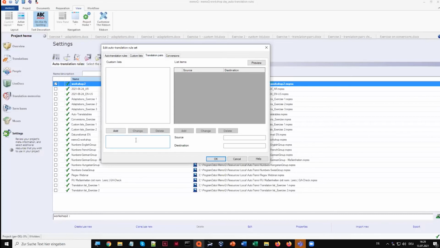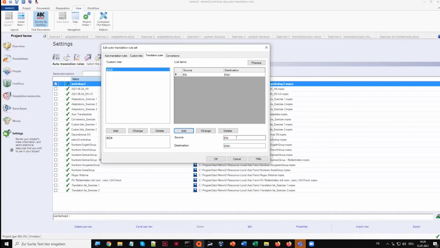Again, same thing as with the custom list. The list needs a name with the hash symbols. And let's say that's the ID. It can be very short. And then we add the source and the destination. So this, how it looks like in the source, how it's going to look like in the target. So EN for the source and ENU for the target.